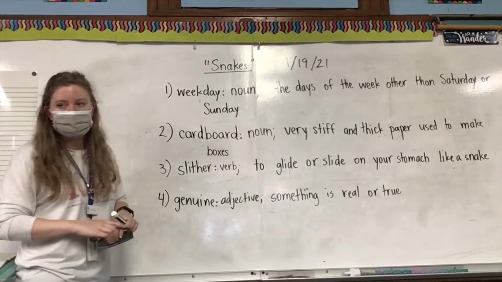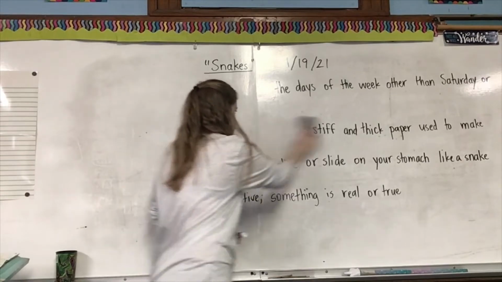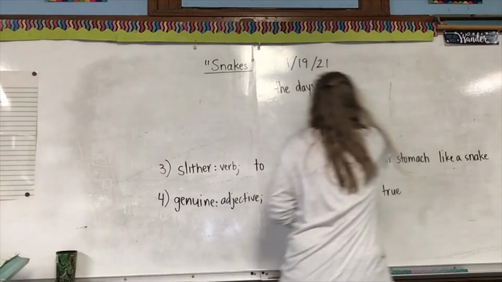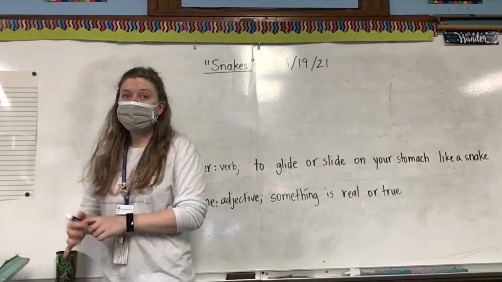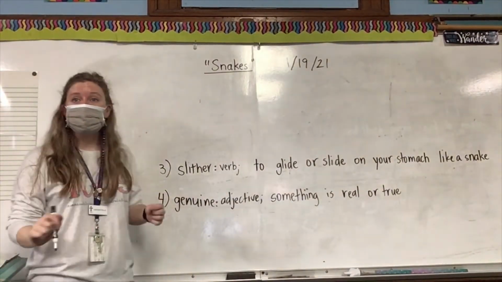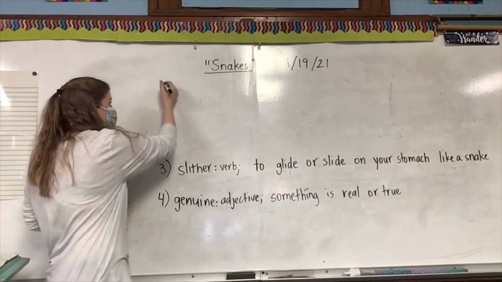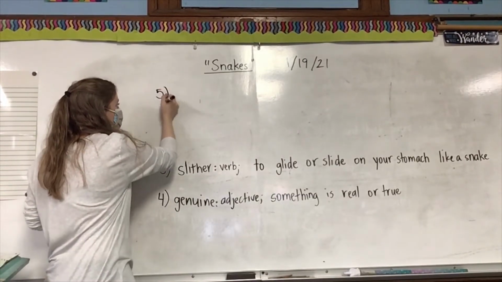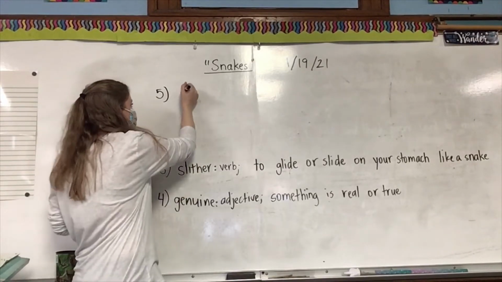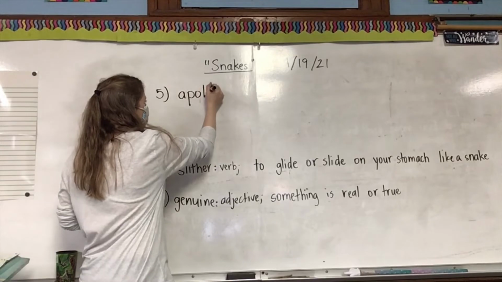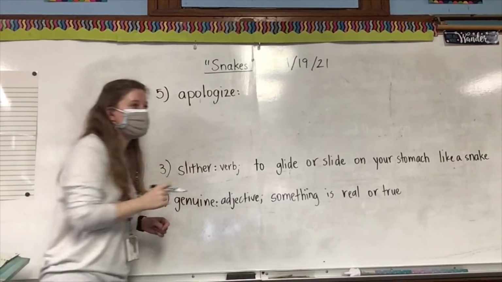Okay, I have to erase these to fit the next. I'll start with number 1 and 2. So Aaron, those are all yours. Make sure you have stars next to numbers 1 through 4. And Michaela, the next word will be yours. So Aaron, make sure you don't put a star next to number 5. Number 5 is the word apologize. Apologize.